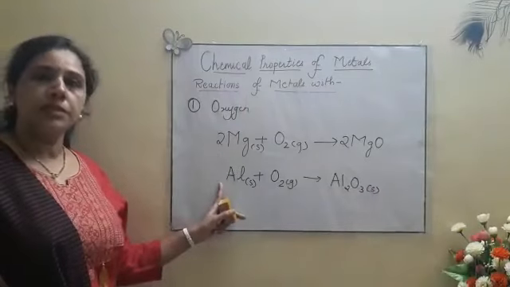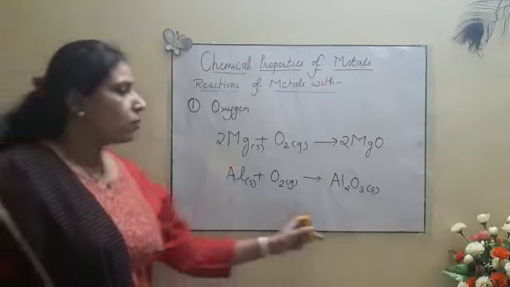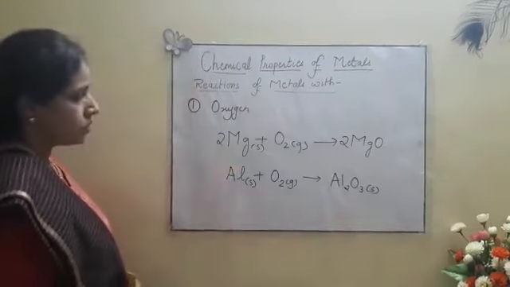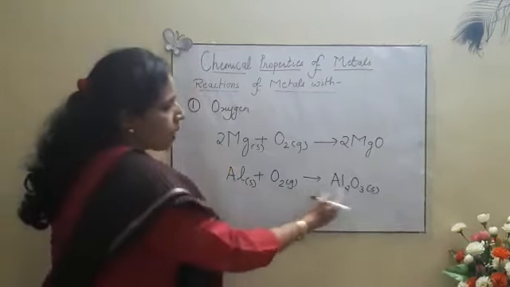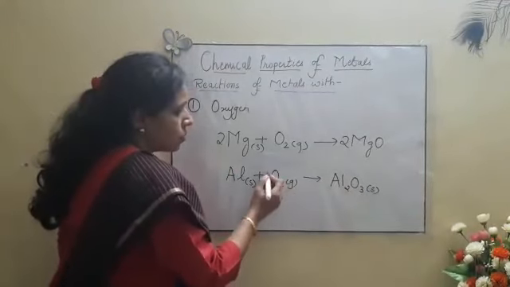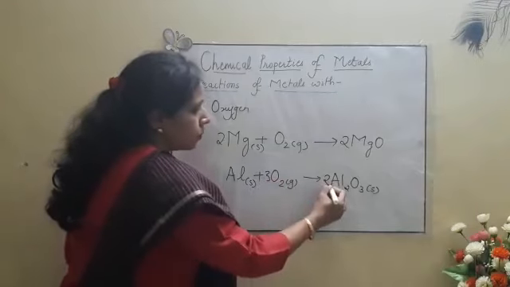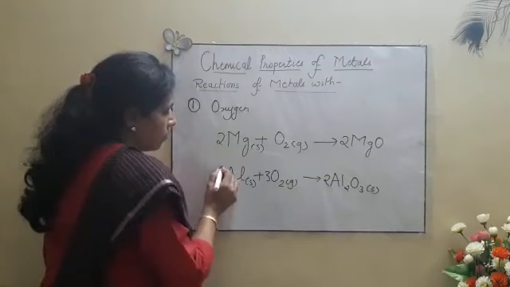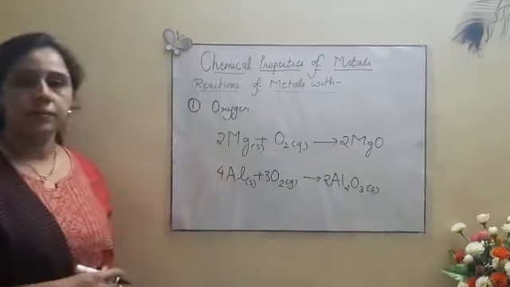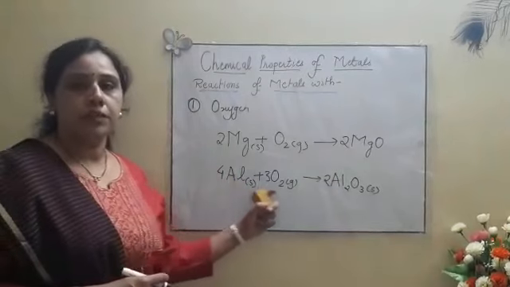We can say aluminium is less reactive than magnesium. We have to balance this equation now. First we will balance oxygen. We will interchange the subscript. So here we will have to write 3 and here we will be writing 2. 4 and 4 will come here. This is the balanced chemical equation for reaction of aluminium with oxygen.